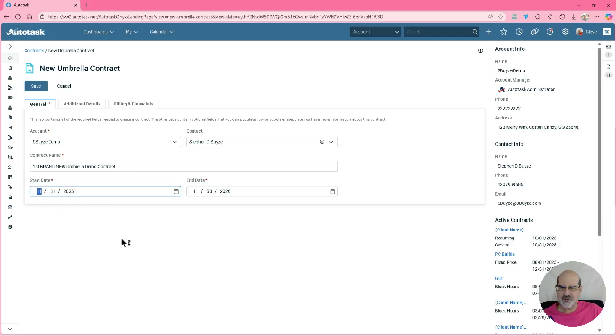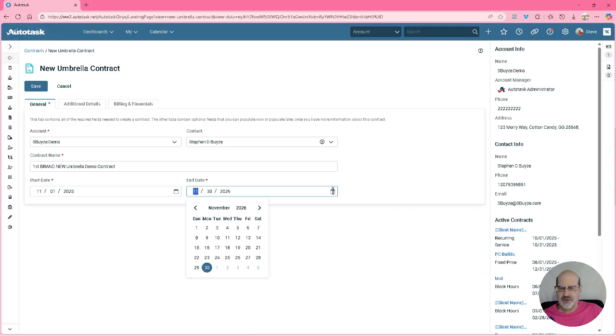I'm so used to working with Europe today. And you'll notice it automatically puts it a year out. Thank you, Autotask. Their default is 1 year. There are several different ways we can set this up. You could do 3 year, you could do up to 4 year. I think in this drop down menu, let me show this to you real quick.